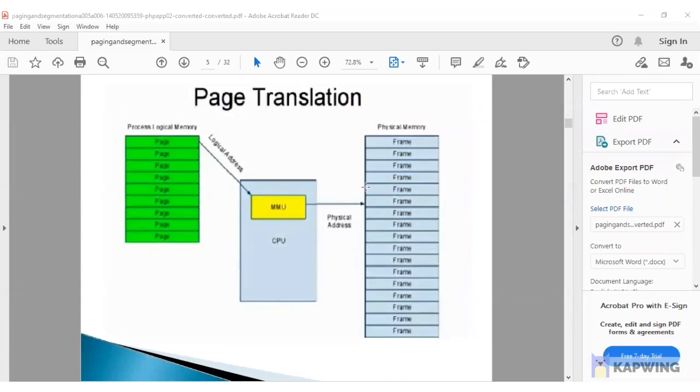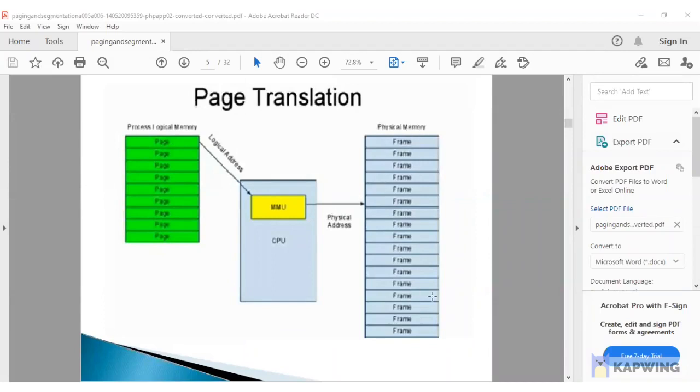Now, how are these pages translated from logical memory to physical memory, or from logical organization to physical organization? We get the logical address of that page. Whatever the logical address may be, it goes to the memory management unit. The CPU, the processor, gets this logical address of the page and converts it into the physical address.